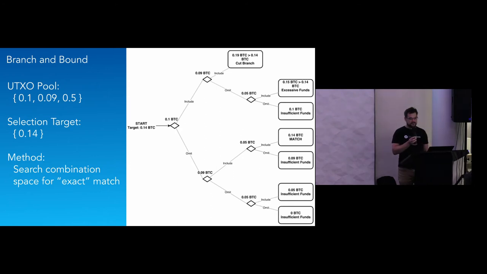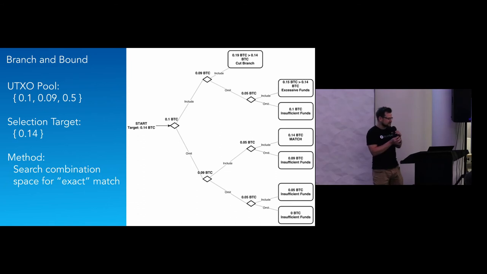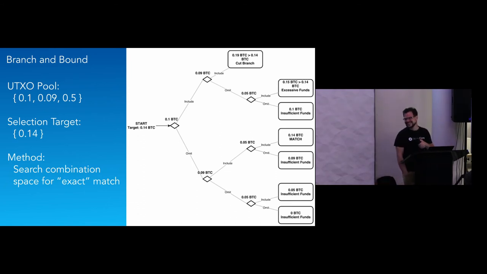We also just stop this algorithm after a fixed number of tries. This is a linear algorithm because it will never try more than 100,000 combinations. Sorry, constant. Thank you. A kind of funny meta effect of this is that you could get very similar UTXOs to reduce the computation that's required, right?